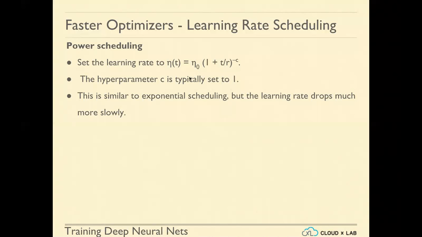If you take a look at this one, let's say time t is 10, and r is, let's say, again 10. Now eta will be divided initially with a bigger value, as in this value will be small, so it will be 1. So initially the eta will remain as such, and then it will start decreasing as the time progresses further. It'll be a bigger value, and therefore the eta remaining would be smaller. So this is basically the power scheduling.